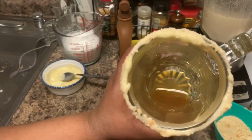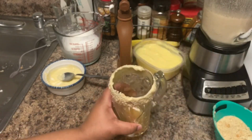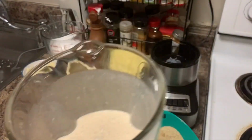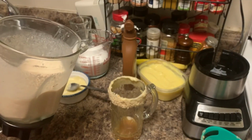And then look, the caramel is just all the way at the bottom. This is the caramel sauce, y'all. So you know it's going to be good. It smells so good already. This smells like bananas. We're going to try to layer this like a regular banana pudding, but let's do it in this form of a milkshake.